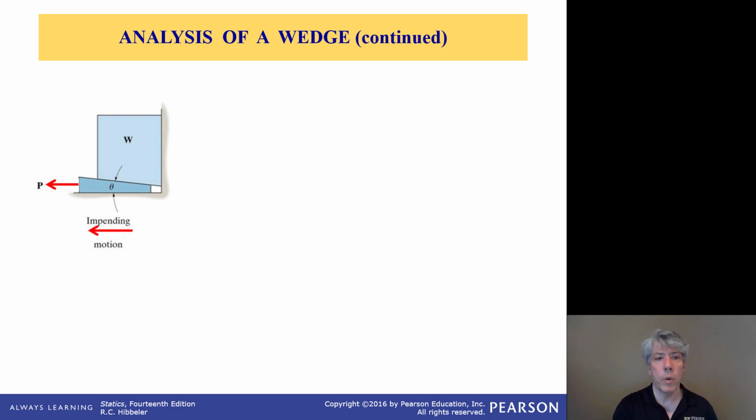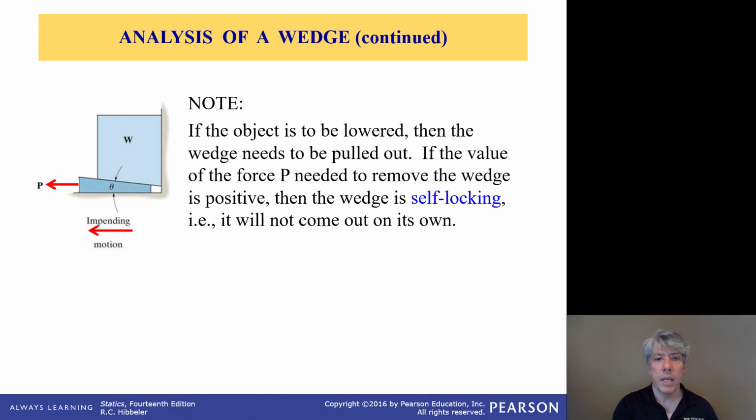Now, what about if the wedge is about to slide out? If it's being lowered, this is what I was talking about with that pipe, we most of the time want wedges to be self-locking. We don't want them to just squish out on their own. It's kind of self-defeating. So we want the wedge to be self-locking. What that really means is that there must be some positive force required to pull the wedge out from underneath the weight, and friction acts in the opposite direction. So basically, without any pulling force, the wedge does not come out on its own.